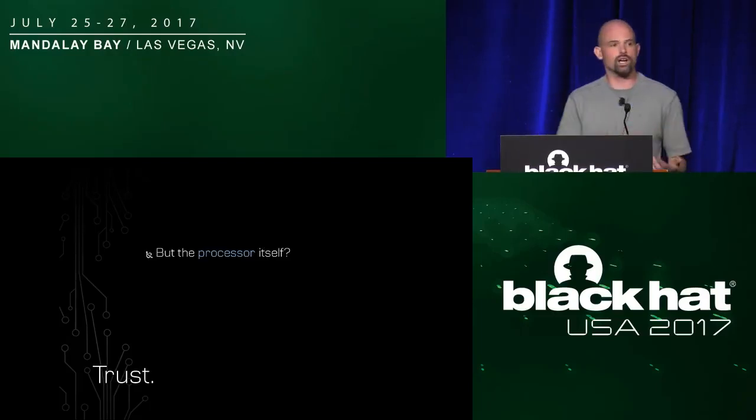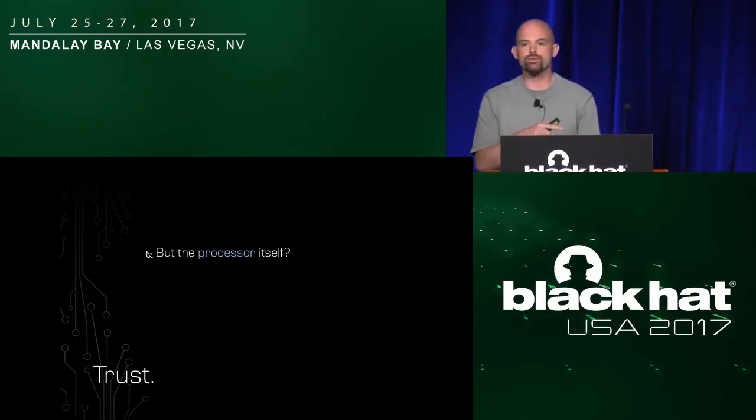But what about the processor itself? The thing responsible for running all this software, the thing responsible for enforcing all the security boundaries on the system? Even though we don't trust software, the processor, we just blindly trust. And there's a reason for that. We don't have reverse engineering and introspection and auditing tools for hardware the way that we have them for software. We don't really have a way to establish trust in the processor.